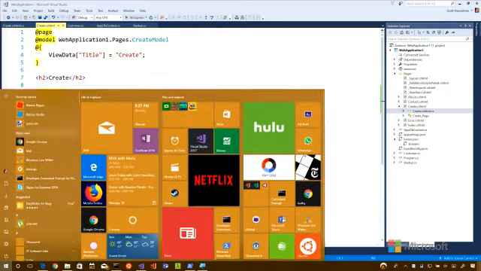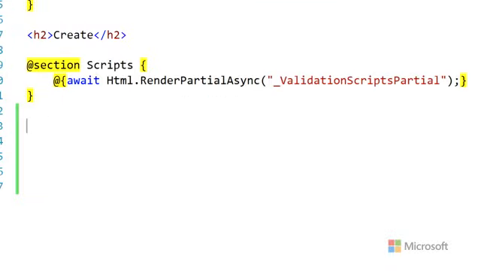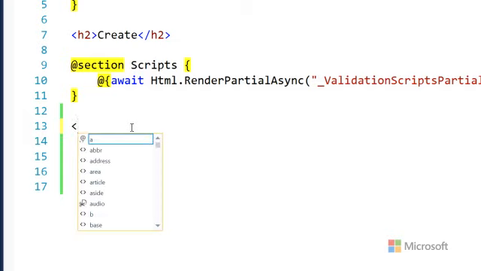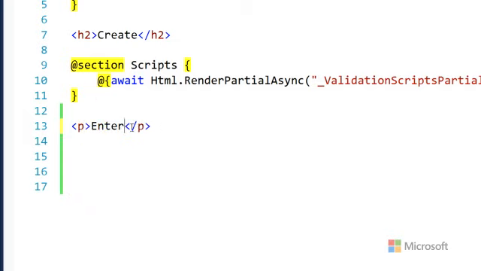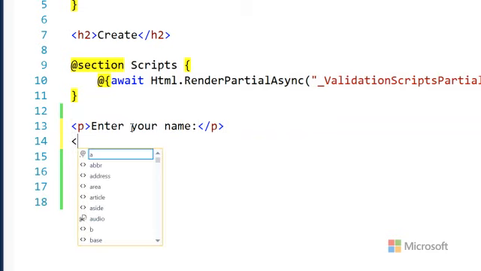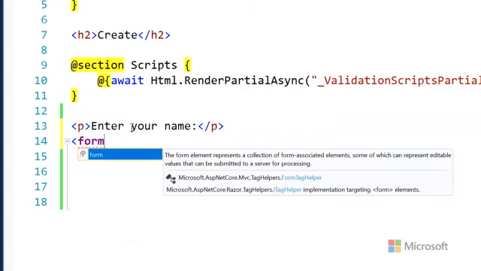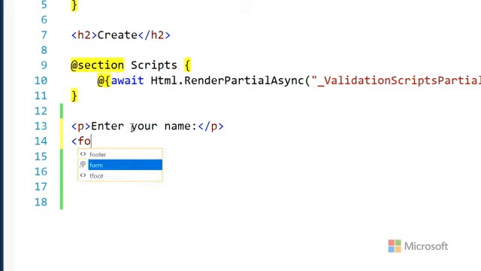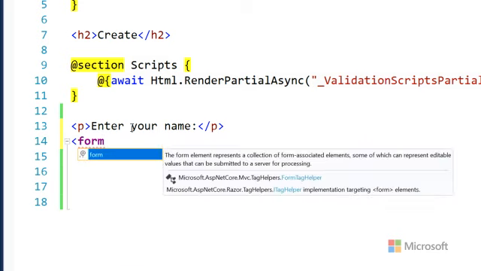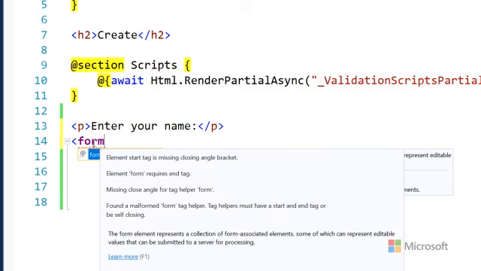Cool? All right. So a form that would have actually just one entry. So we'll say enter your name, right? And who knows if this will work. Again, we're going to learn. Now, this is interesting. Notice that when I type form, it turns purple. So that is a tag helper. This is some related elements that are going to be on the server for processing. So the server knows about purple elements and will do some processing of them.